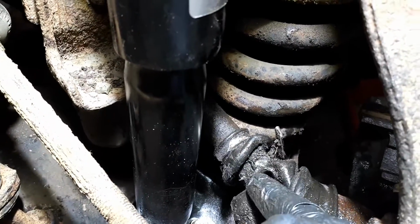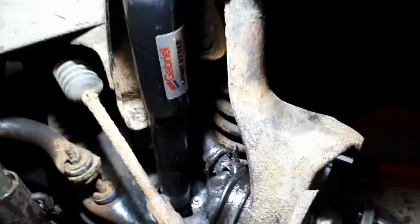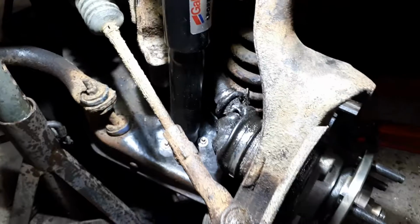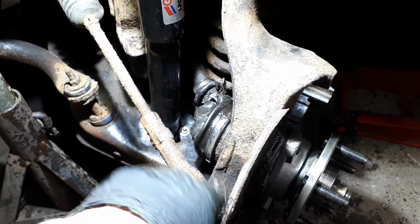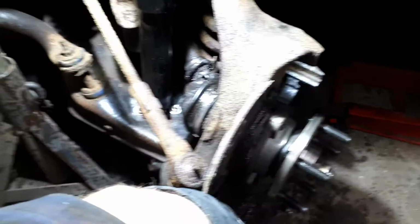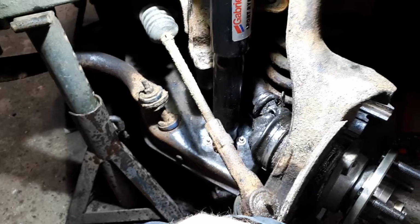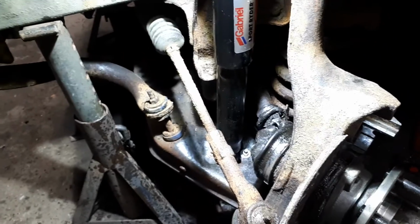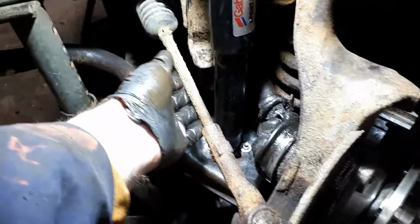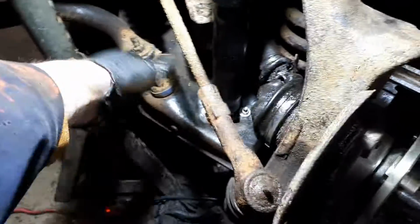As I'm installing it, I definitely realize this boot is toast, so I'm going to have to come back to that later. I need to get this van up and running so I can just use it for some commuting, but that should be okay for a little while. I'll have to pop this axle back out later, but it is what it is. I hate doing things twice, but when I do that, I'll probably end up replacing even tie rod ends and some of these other bushings and stuff as well.